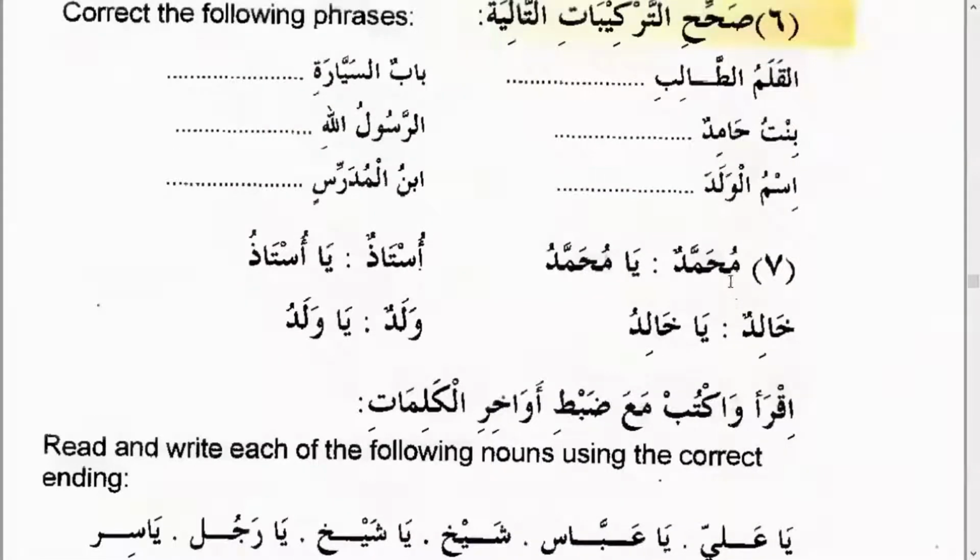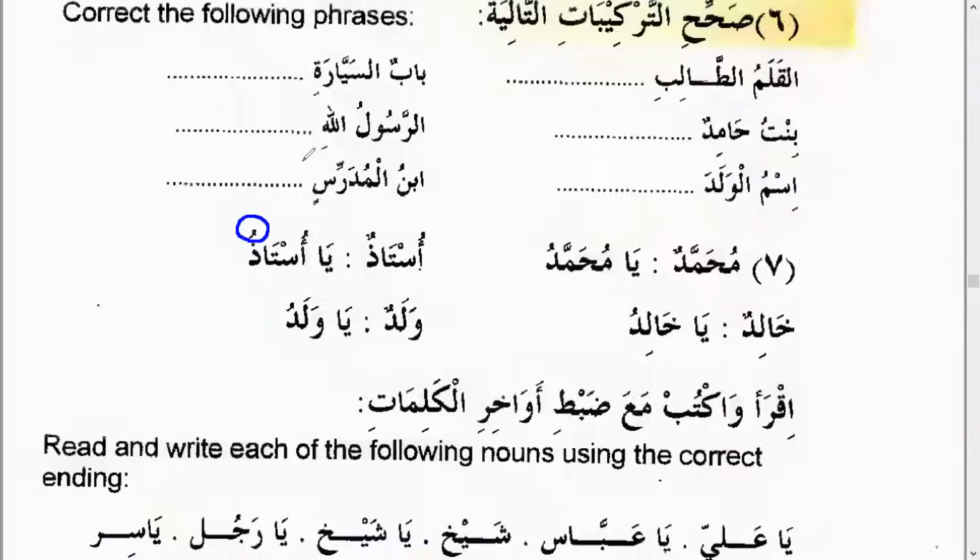Next rule is Muhammadun. When you add a ya to it, it becomes Ya Muhammadu. This is tanween, and this tanween gets dropped. Ya Muhammadu. So always remember, you cannot say Ya Muhammadun. Similarly, Ustadhun, it has a tanween because it's a teacher, any teacher. But when we add a ya to it, oh teacher, you're calling, you have to say Ya Ustadhu. You cannot say Ya Ustadhun.